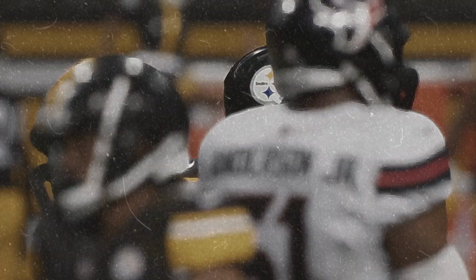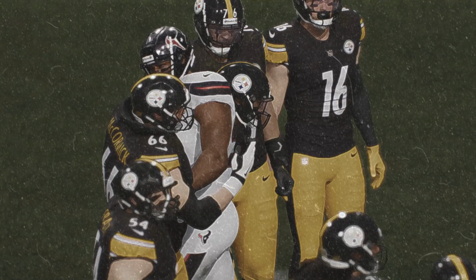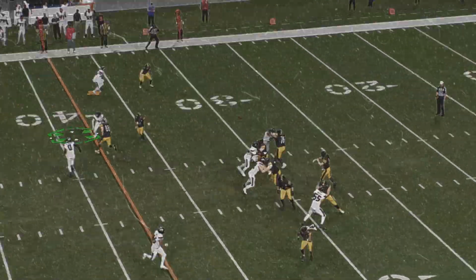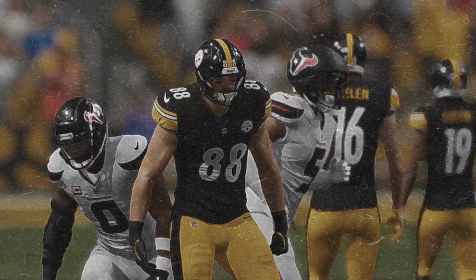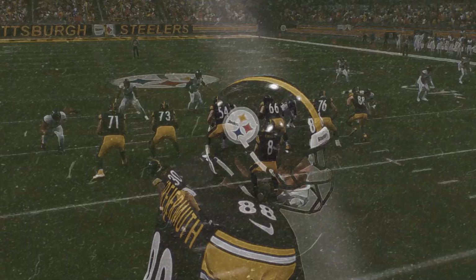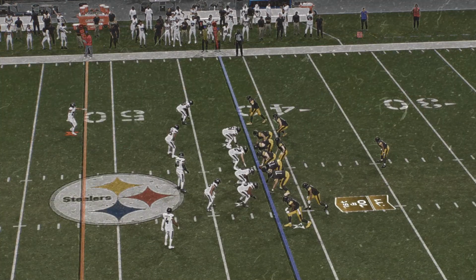The defense was ready for the back to leak out and even had a second player waiting to double him up. If you're going to commit to doubling a back, you better prevent a completion, but give him credit, extra determination, extra effort. Turn it into a successful play. From the gun on 3rd down, Rodgers. And he will have a Steelers first down. They needed 4. He doubled that. He wound up getting 8. The tight end is certainly a position built to move the chains because they can control space underneath. First, if they've got good hands, then of course they're a dynamic target. But one other thing is they're right in the sight lines of a quarterback on just about every play.